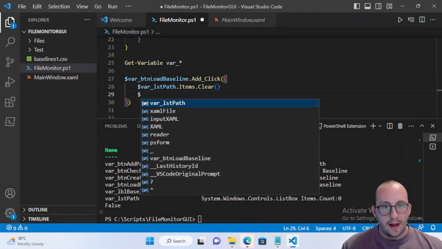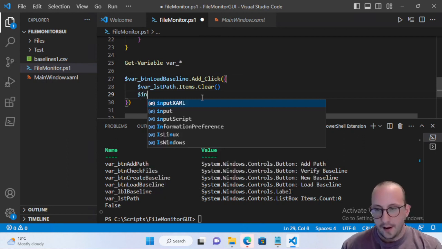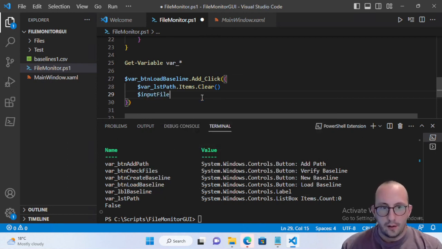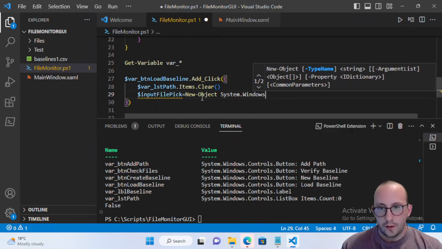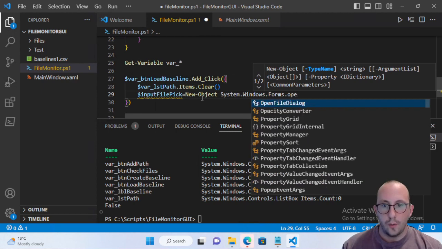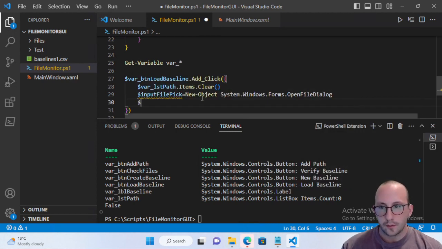Let's create that here. We're going to do input file pick equal to a New-Object, and our new object is going to be a System.Windows.Forms.OpenFileDialog.